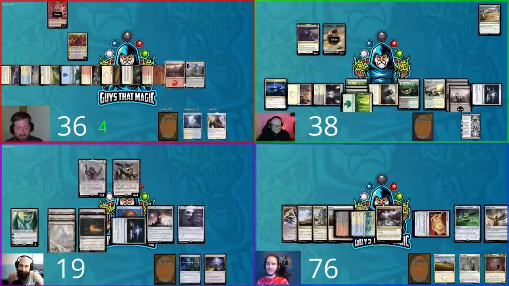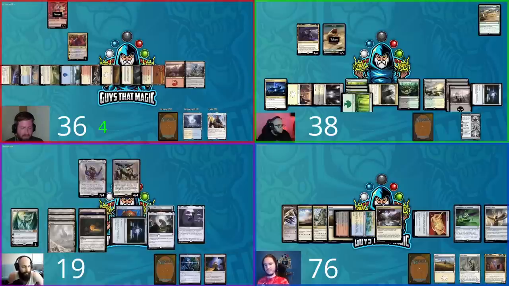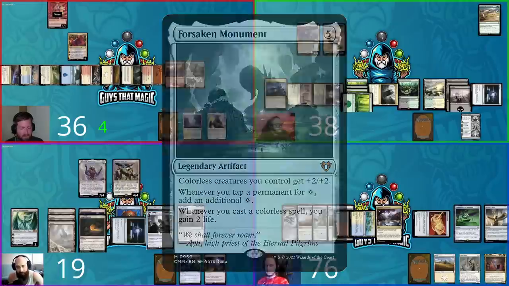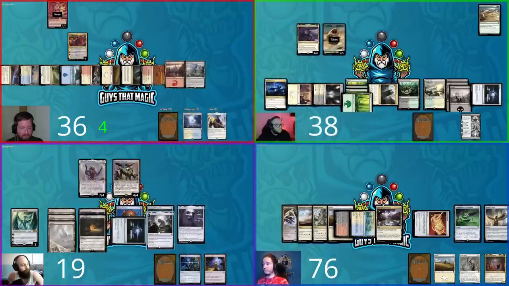Absolutely not. Great. All right, I will do my free thing per turn, and I will drop in a Forsaken Monument. Colorless creatures I control get +2/+2. Whenever I tap a permanent for a colorless, I add an additional colorless, and whenever I cast a colorless spell, I gain two life. It's a lot of words. It's a good card. Yeah.